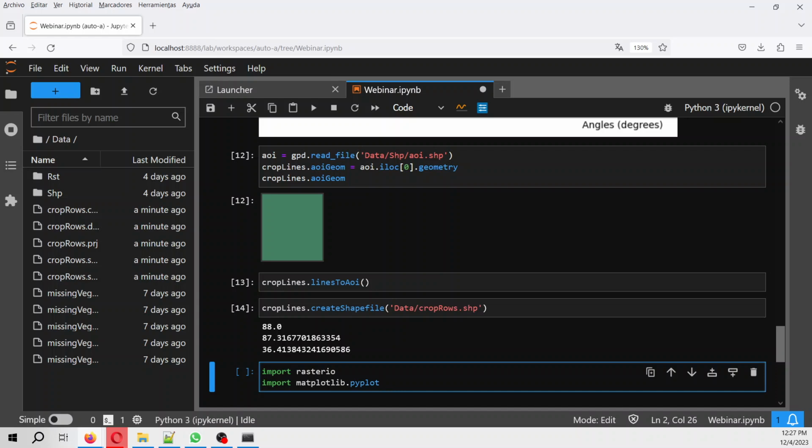If you were not able to run the code, what I can suggest is that after this webinar you reinstall your Anaconda, because maybe you have some older version. From rasterio.plot import show.